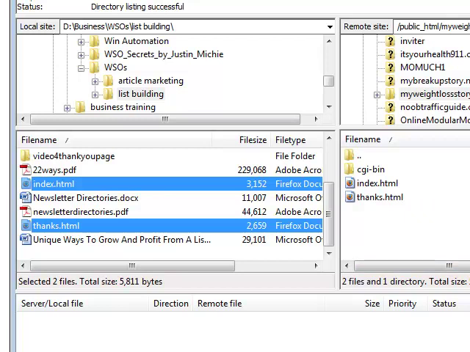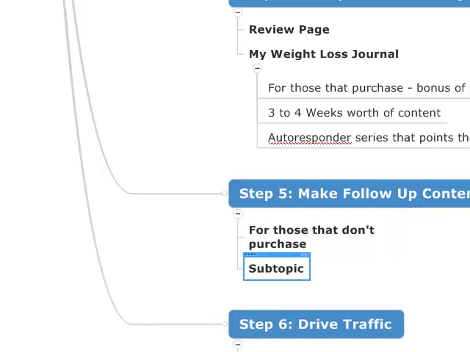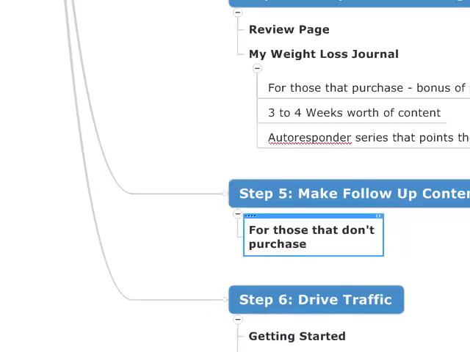Next thing we need to do now is to make the follow-up content. I have for you guys a set of 7 email swipe files that you can use to help get this thing started for you. These swipe files work pretty well for any niche. And if you don't know what to write in these emails, this will give you a good idea. But I'm going to go over the kind of system I like to use.